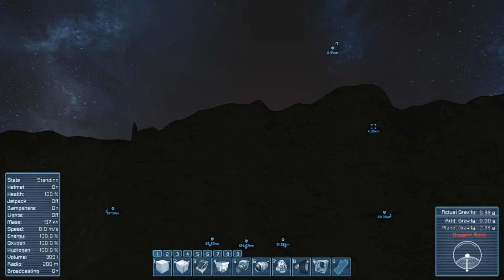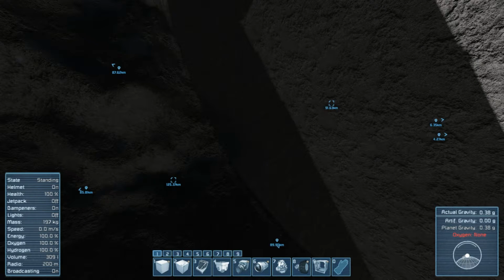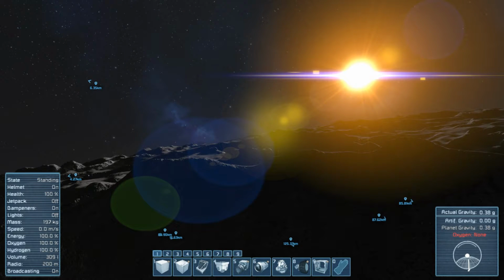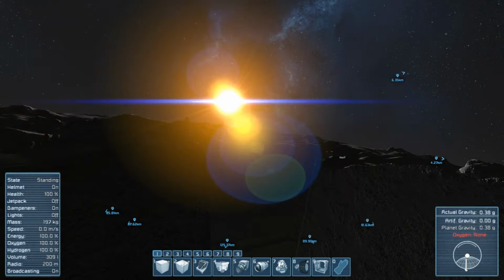And it would be nice if this was the default, that it rotated along this axis, rather than at the angle it was going, which probably works well in something like Medieval Engineers, where you're trying to recreate seasons. But Medieval Engineers only has one world, and you can't leave it. So with Space Engineers, you have many worlds that may want to have different axial tilts. People may want to get creative and have a world on its side, but still be able to control biomes and things like that if they can.